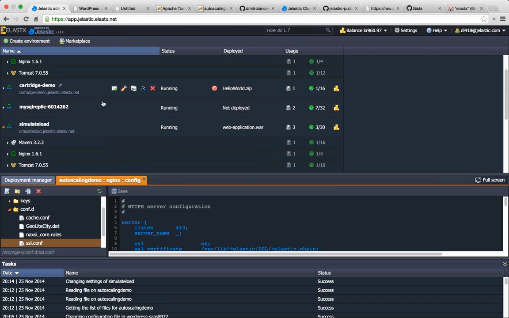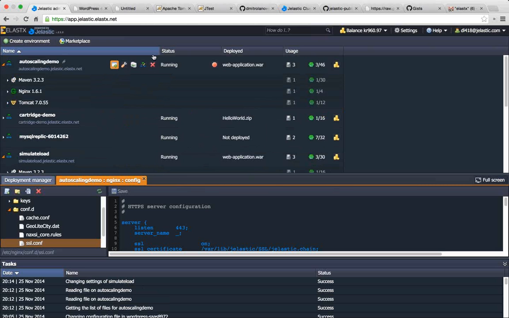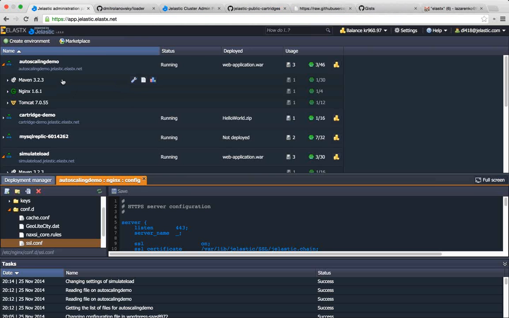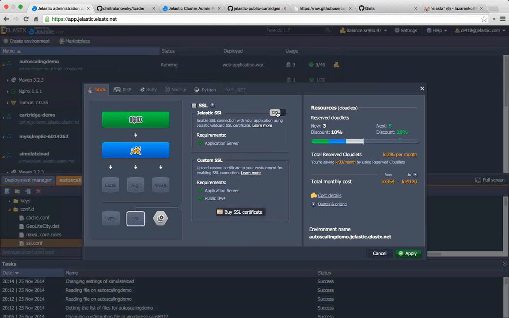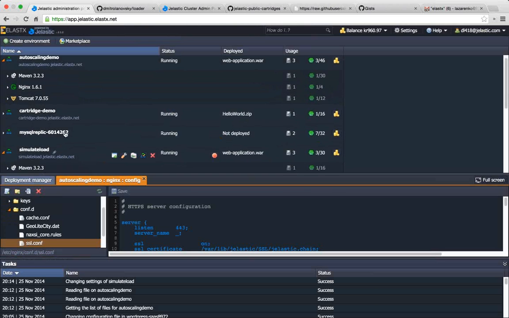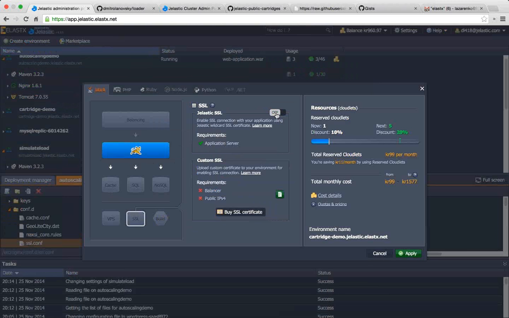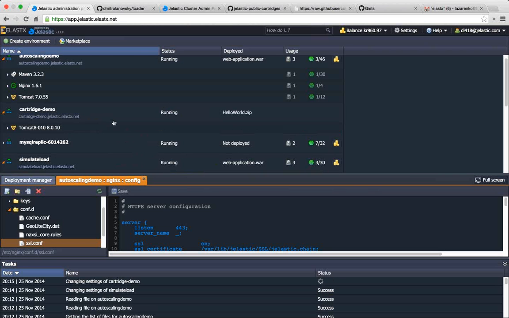So let's show. Your application will be properly encrypted. Give me just a moment. Via a Jelastic-based domain name. So it's pretty easy. Let's do it for that environment. You just made it for another one. Yep. Okay, I just missed it. Okay, let's enable it for that. Cartridge name. And open the browser. Yep.